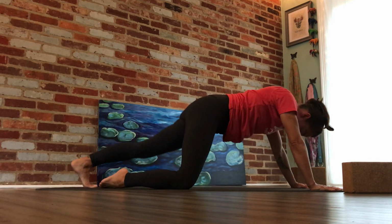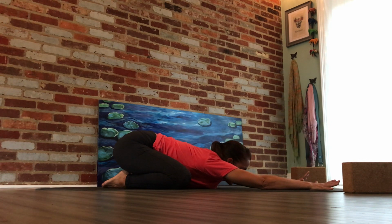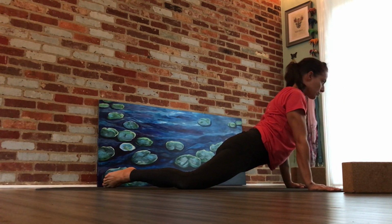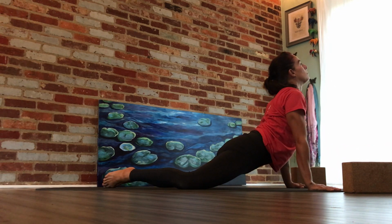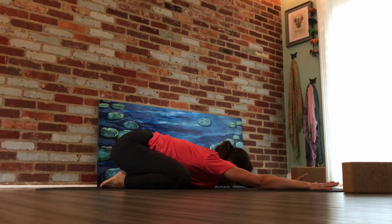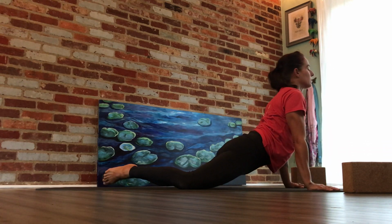Both shins come down, but wide. So knees are wide. Pull your hips back like your bottom to your heels. Maybe it touches, maybe it's a little bit further. And then coming forward, let your pelvis move forward. Squeeze the shoulder blades and lift your heart. From your navel, hug the navel in. Pull your hips back. Inhale. Hips forward, shoulders back, heart.